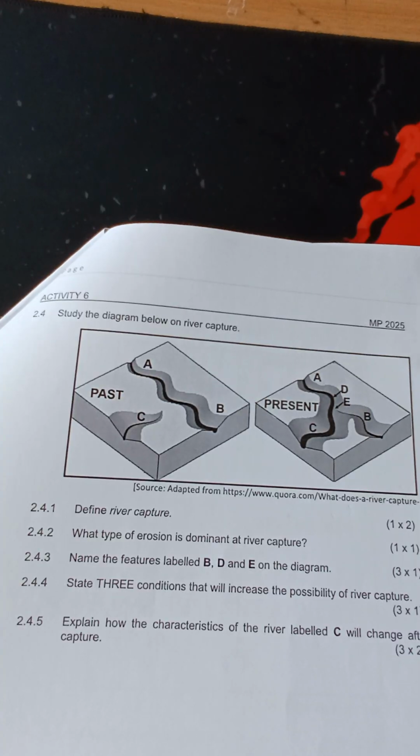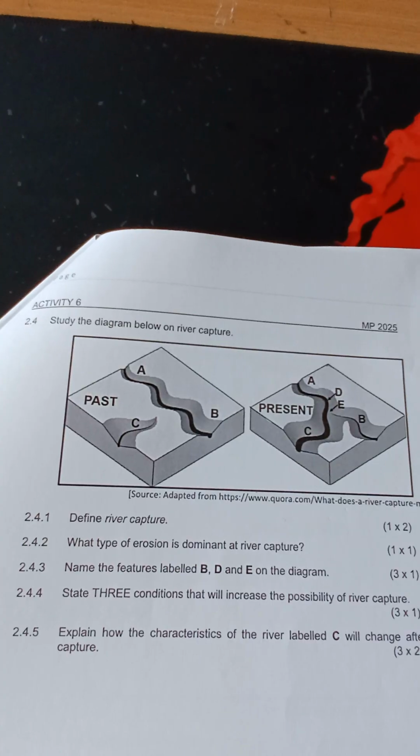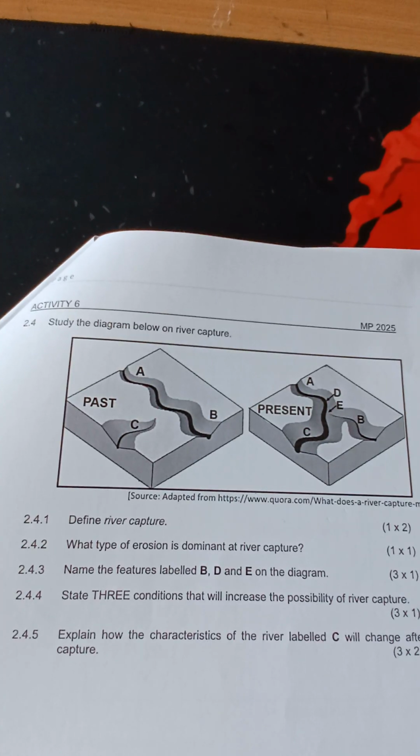I'm continuing with the paper. Remember, a day ago, I was doing the short questions. So I'm doing the long questions now, which is the one that is a total of 15. That is what I'm doing today. This one is a booklet that is made up of different activities, but it covers mostly geomorphology. I'm going to start off with the concept of river capture.